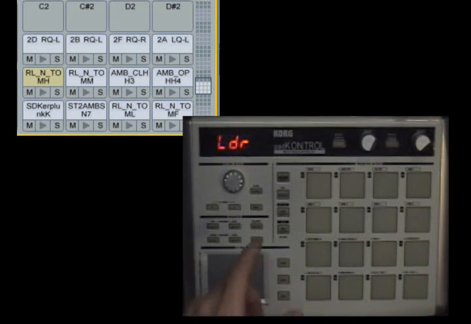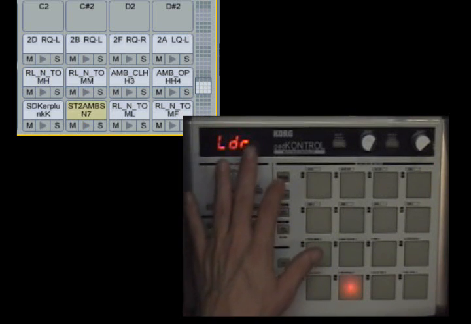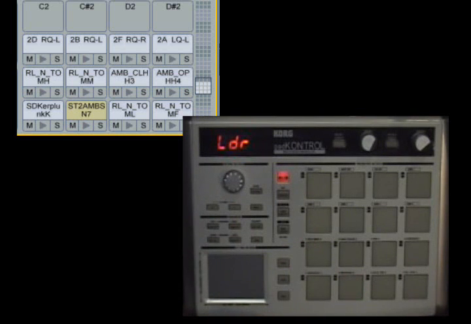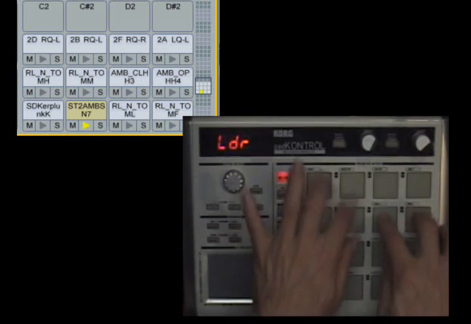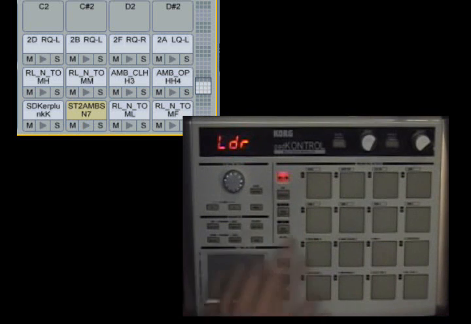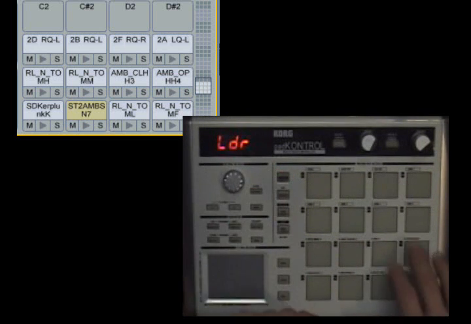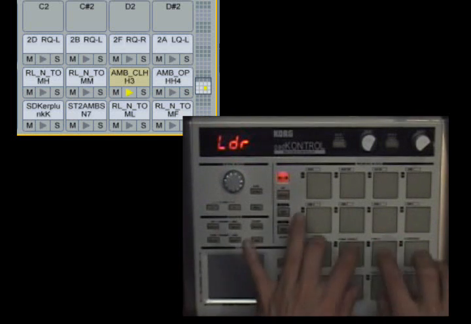With the pad parameters, you have 2 16 levels modes, and the way those work is whichever pad you hit last gets assigned to 16 levels. So I'll hit this snare, and then I'll hit this top button here, and now I'll have 16 levels of velocity control over that snare. If I want to control a different drum like the hi-hat, just get out of 16 levels mode, hit the hi-hat, and then get back in.